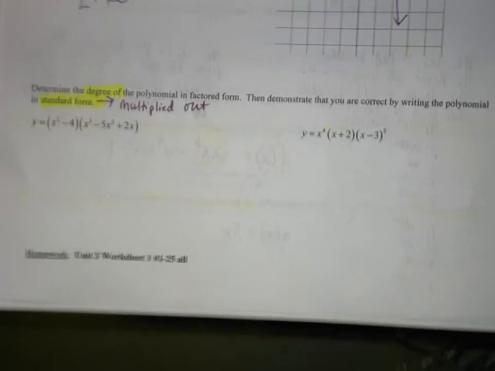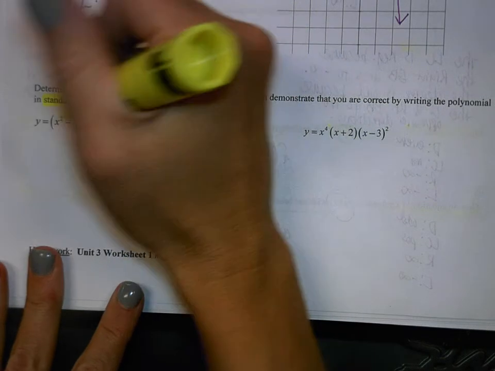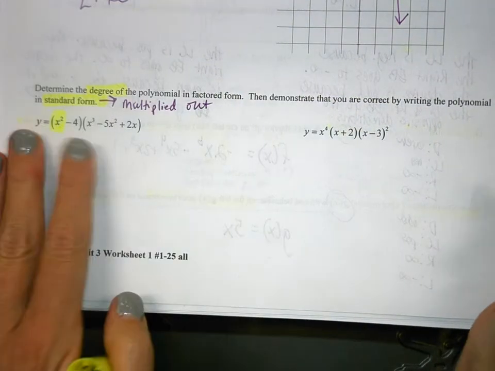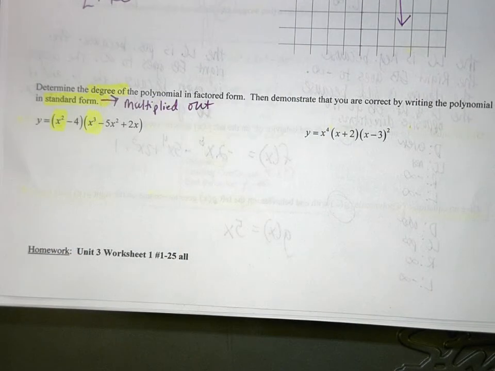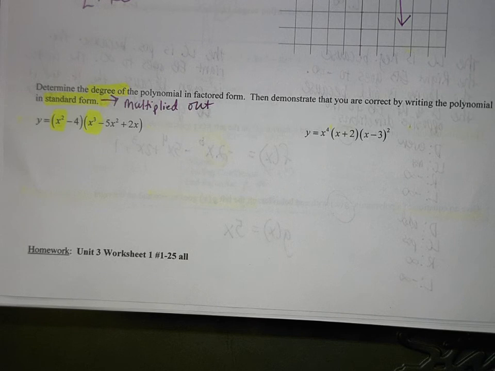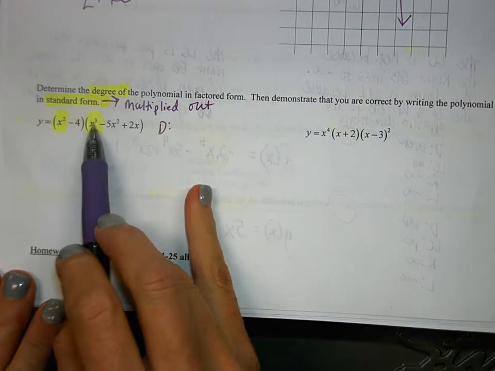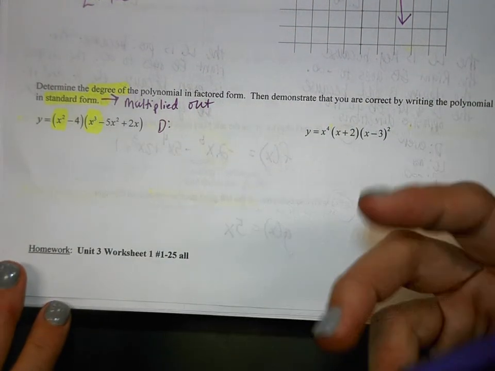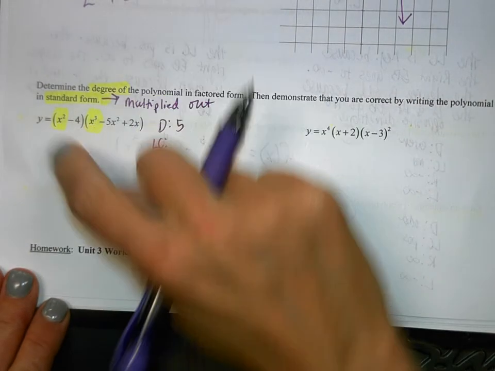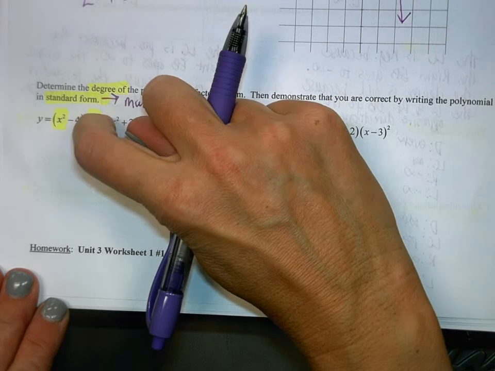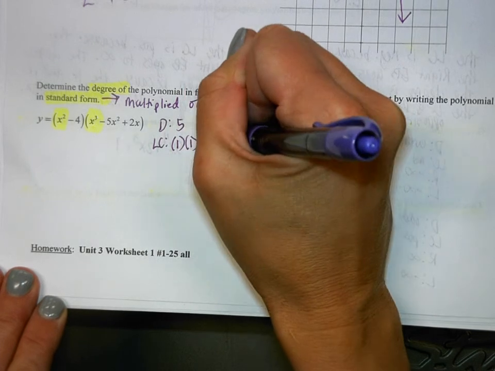So how this works is each of your factors, you take their highest degree. The highest degree of this first factor, the first parenthesis, is 2. The highest degree of the second one is x to the third. Do you see that? And so the degree for this polynomial, you would add each of those highest exponents together, and the degree should be 5. For the lead coefficient, you would multiply each of the coefficients in front. So you'd end up multiplying 1 times 1, which gives you 1, or a positive number.